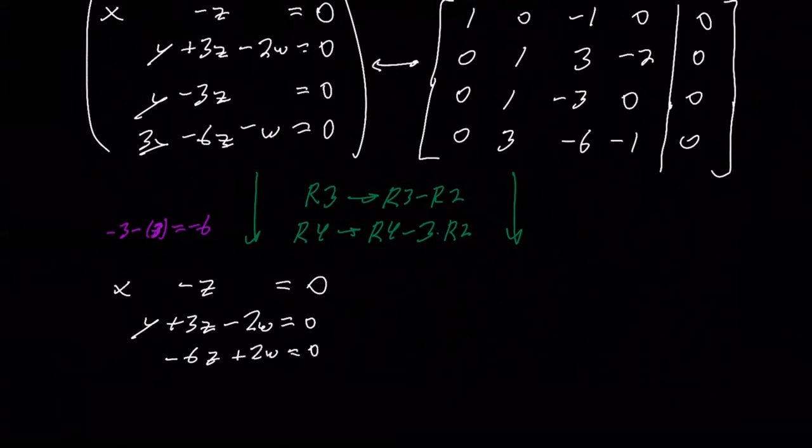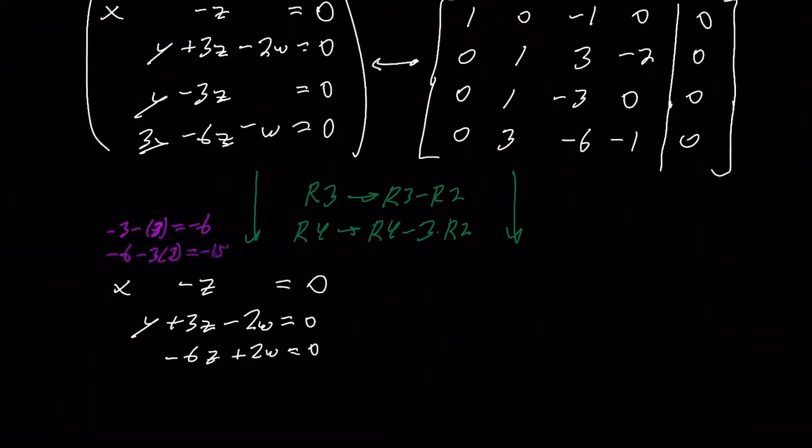And then we do something similar with the y's cancel, and then we get -6z minus 3 times 3z. So that's -6 minus 9 is -15. So -15z there, and we get -w minus 3 times -2. So that's -1 plus 6 is +5w. I wrote that on paper and messed it up about 5 times myself before I got it right. It's tedious, but okay.